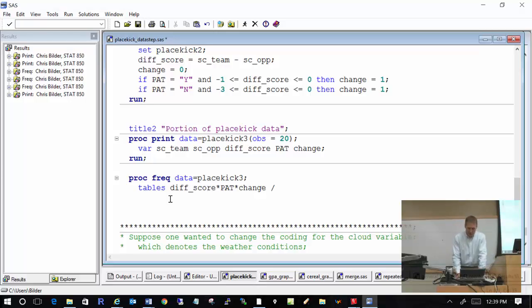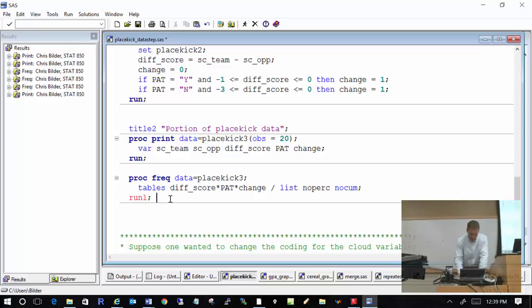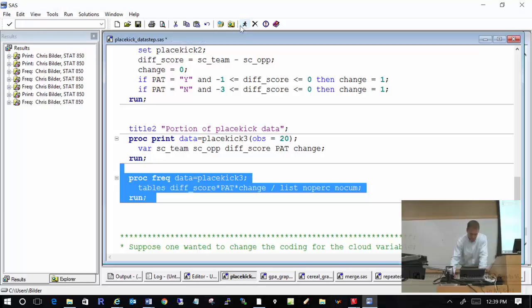Now in these situations, and this was brought up in the notes even though we didn't talk about it in class, it's often helpful to use an option after it called list. Instead of constructing these tables with rows and columns, and strata for the third dimension, it's just going to list out all the combinations together. I'm going to put a whole bunch of options here to make it look a little prettier. I'm going to run it. Let's see what happens.